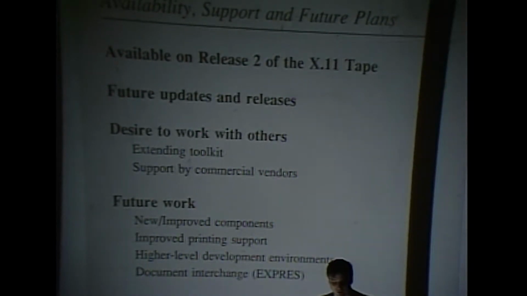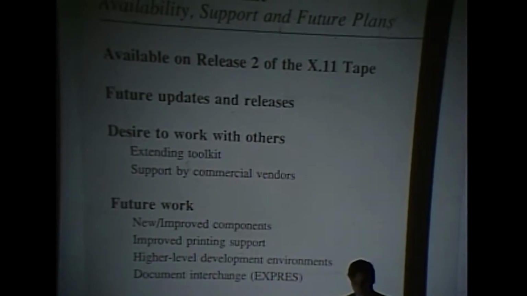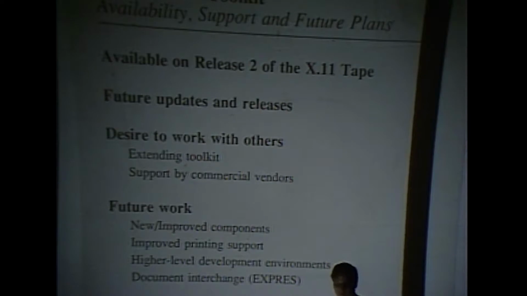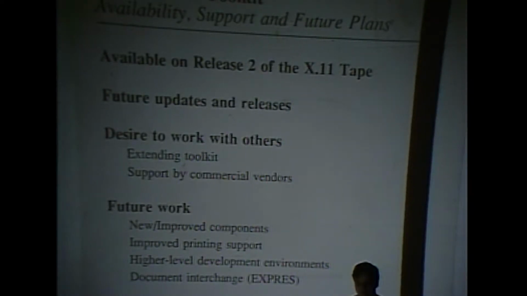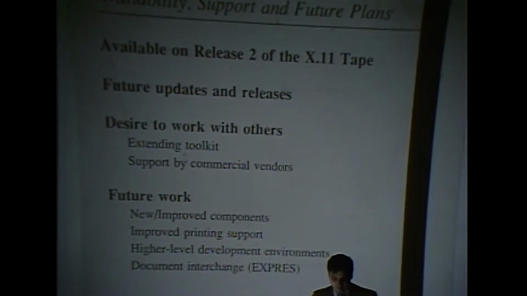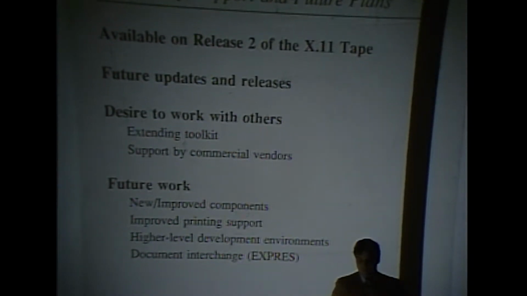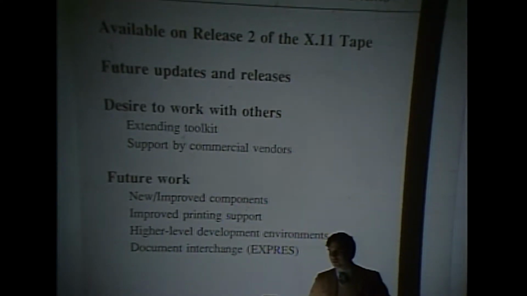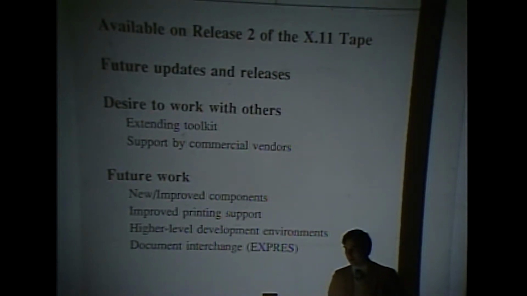In addition, there will be an early release or early availability of the toolkit, primarily for developers of the X11 system to permit them to evaluate, integrate, and test the toolkit with their products. These individuals will be able to retrieve the Andrew Toolkit from MIT on February 3rd. I believe the actual site where it can be retrieved from will be posted on the expert bulletin board.